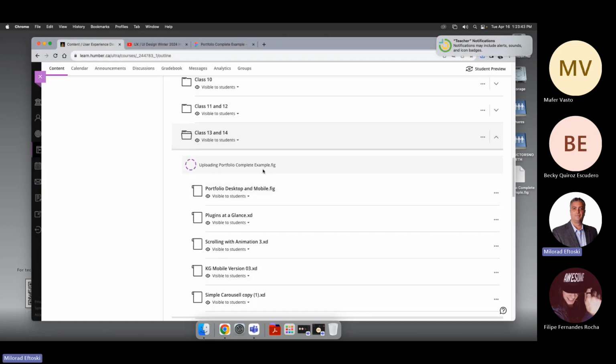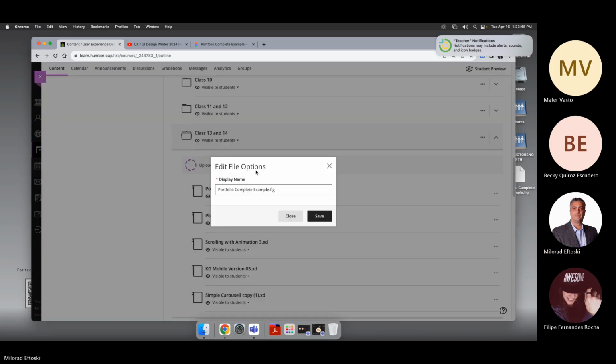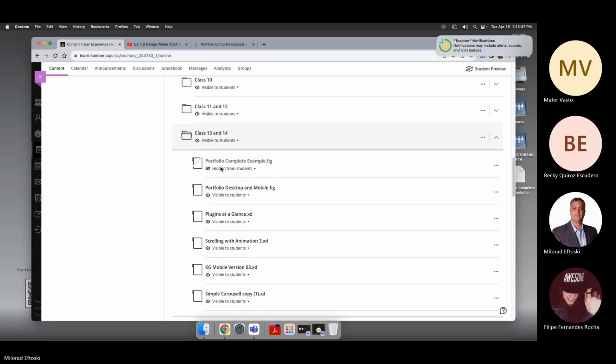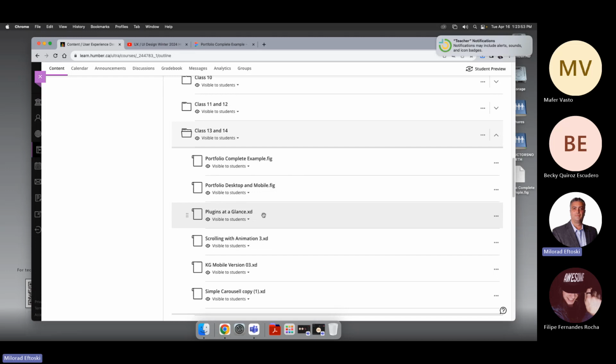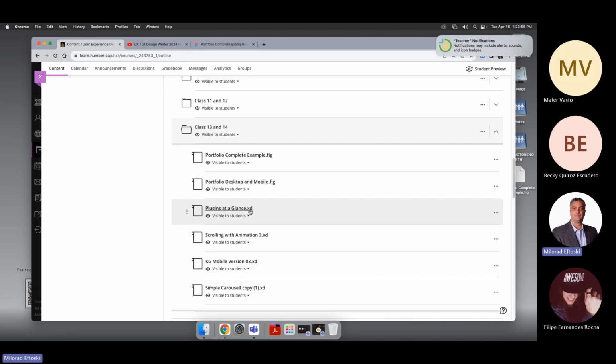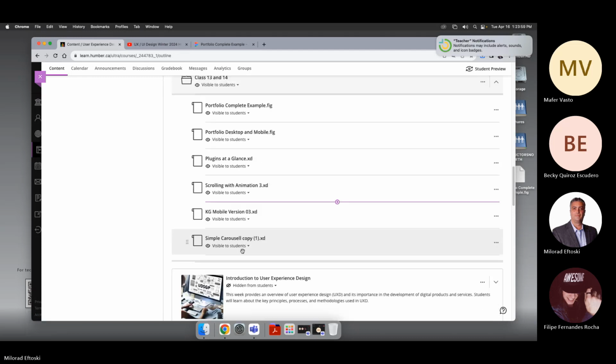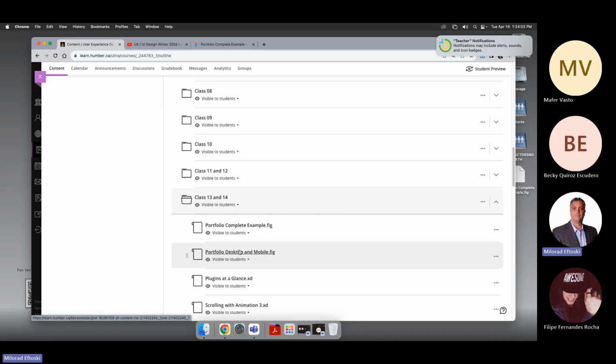So this is the one you want to look at, the complete one. This is the other one, plugins at a glance, XD. Some other files you can look at, but please remember the top one is the one you want to look at.